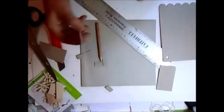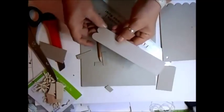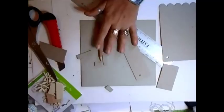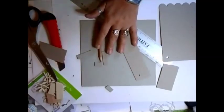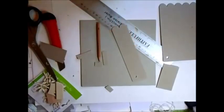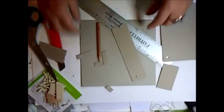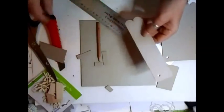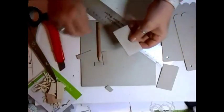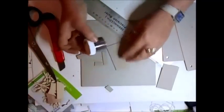Now I used two. Now wait a minute, because I should have another section. But never mind if not. Why do I not have another section? Let me just see what I did with yesterday's chipboard. Whoops, oh my. Right, what I'm going to do is I might have to make another one. And I'll just do two. I'll use a piece of this, okay? And all I'm going to do is take that.